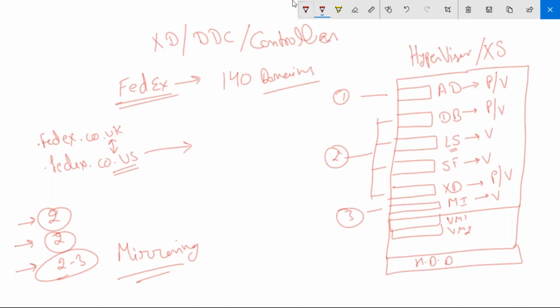But if it was a test environment, you should at least try to keep it at 3 as a minimum, even for a corporation test environment. In a corporation environment, wherever you have a POC kind of setup, the DB they generally keep separate because every project has its own database server, so there's no need to establish it again. But license server, storefront, and XenDesktop they maintain in one machine for POC purposes. No harm.